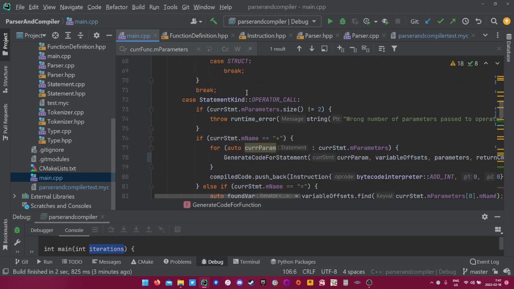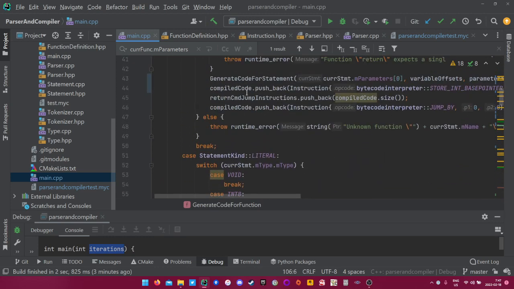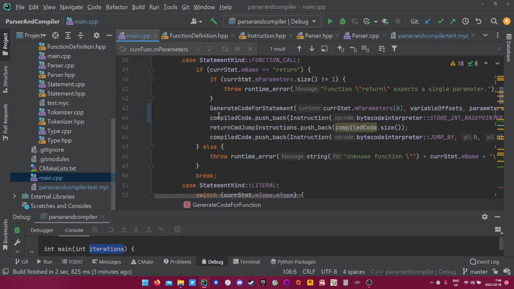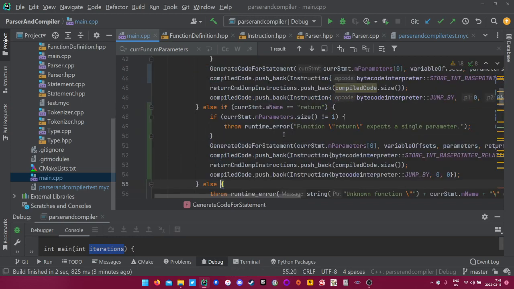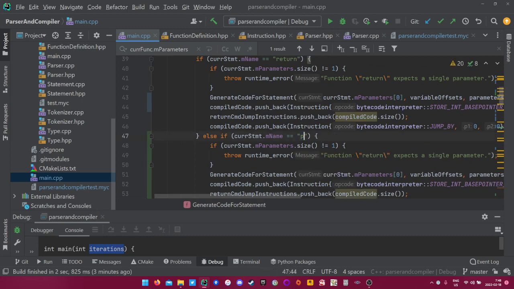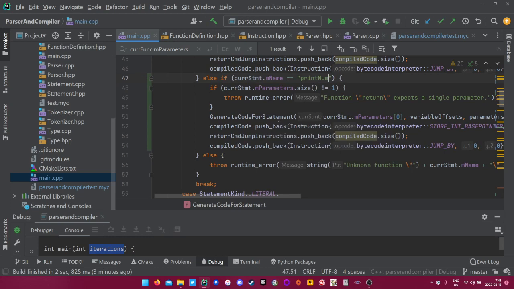So here we have an operator call. Here we have a function call. Currently we test for return. So we just make a second copy of this. Print num. Function print num expects a single parameter.